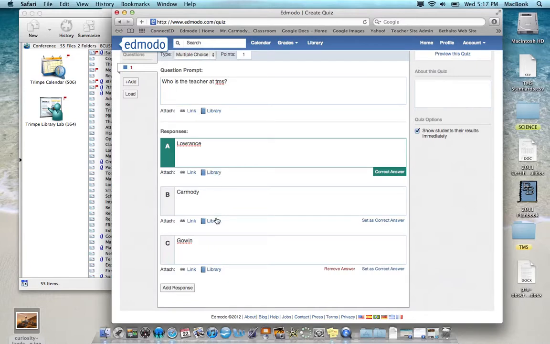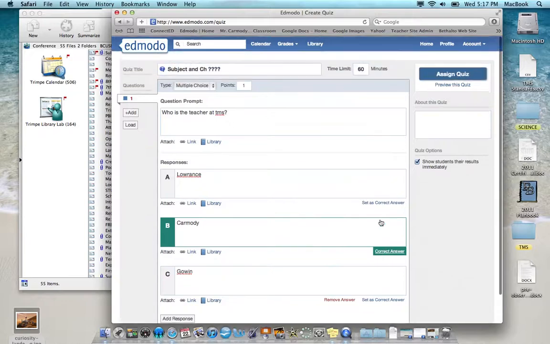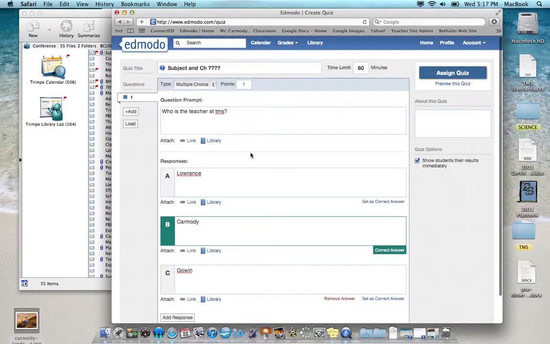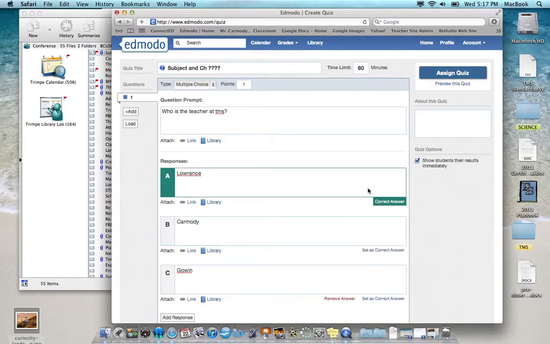Okay, so I can do that now, and then I just go ahead and set the correct answer. All right. Now, each time I'm clicking on things, you'll notice up at the top of my window, it keeps flashing, updating every time I change something. The nice thing about Edmodo is it saves as you're working.